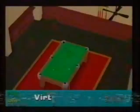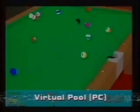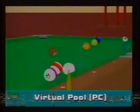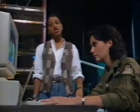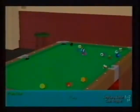Thanks, Andy. This is a state-of-the-art computer pool simulator, Virtual Pool on the PC CD-ROM. The game allows you to look at the table from anywhere in the virtual pool room. The motion of the balls was modeled by NASA scientists and is very realistic. And the game comes with an animated history of pool, playing tips, and a truckload of trick shots. You use the mouse in the same way that you'd use a cue. Just pull it back and push it forward to hit the shot. The harder you move the mouse, the more powerful the shot.